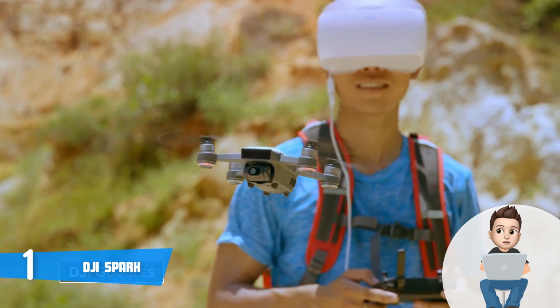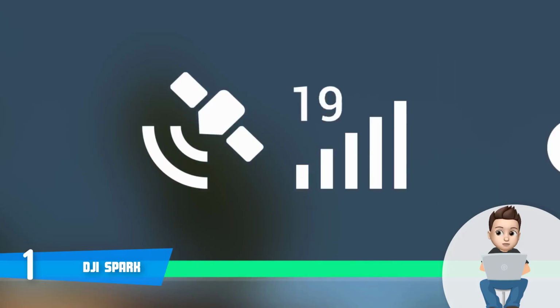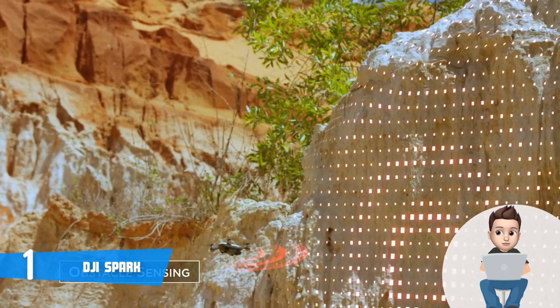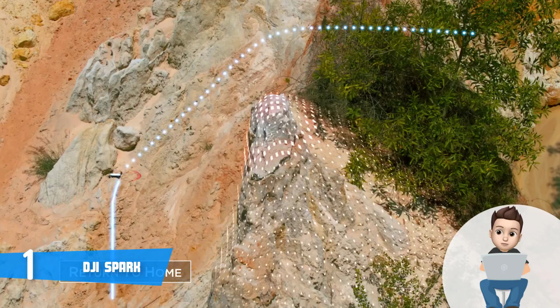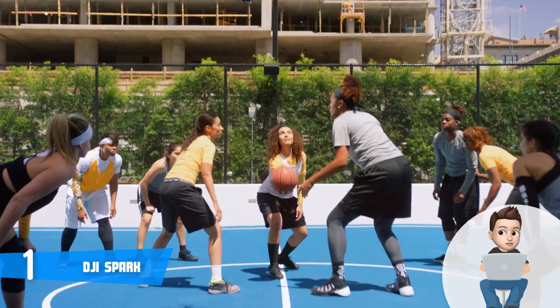The Spark is equipped with both GPS and GLONASS sensors, which I absolutely favor, due to the fact that these sensors make this unit able to communicate with up to 24 satellites at the same time, so the end result will be a precise positioning.